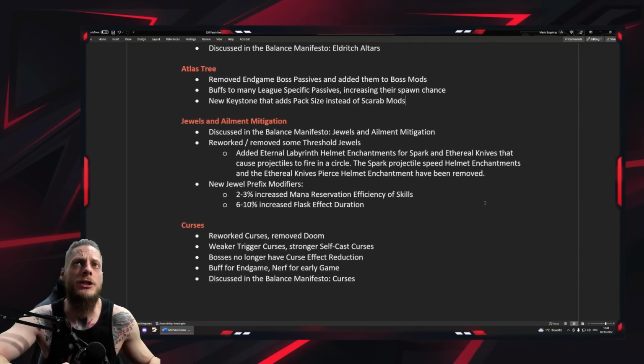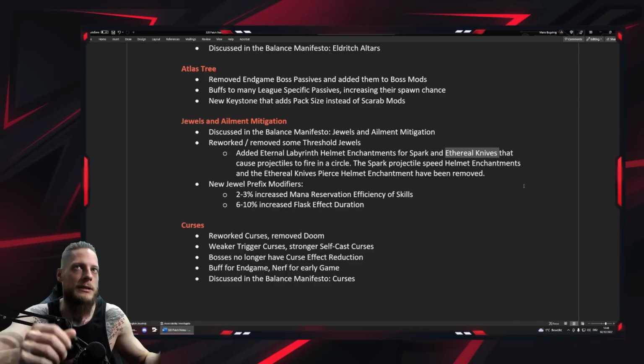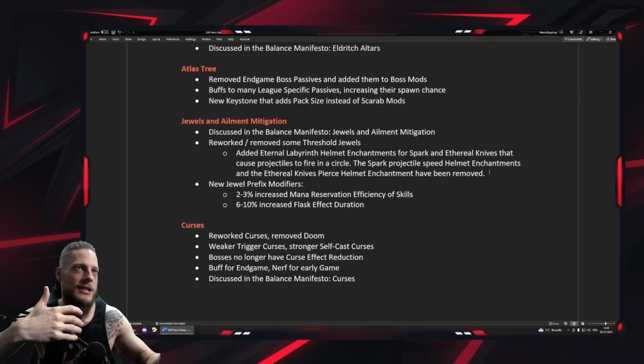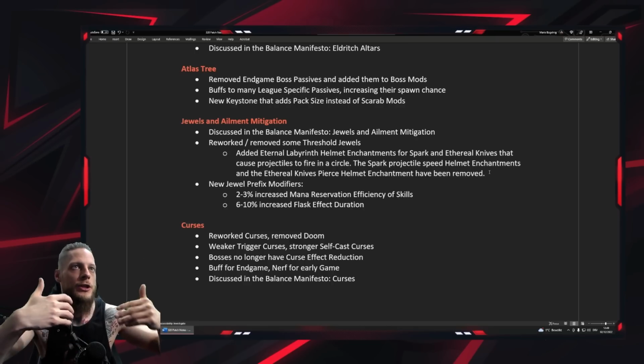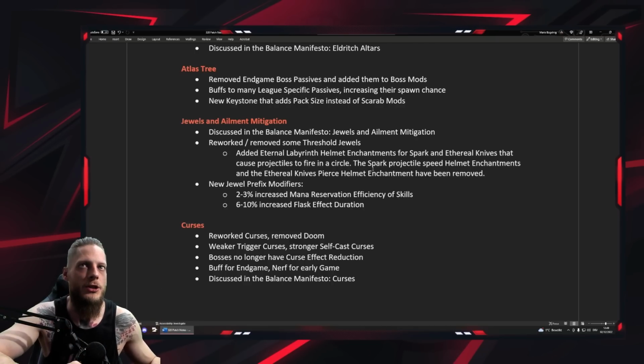Jewels and ailment mitigation were discussed in the Balance Manifesto. Basically, they reworked and removed some of the threshold jewels. As an example, Ethereal Knives has a threshold jewel where you can get it in a Nova, right? And then they added an Eternal Labyrinth enchant for Spark and EK that causes projectiles to fire in a circle. The Spark projectile speed helmet enchants and Ethereal Knives Pierce helmet enchants have been removed. So a lot of the threshold jewels for certain skills got removed, changed, buffed, or introduced in another way, like this one here with the helmet enchantment.